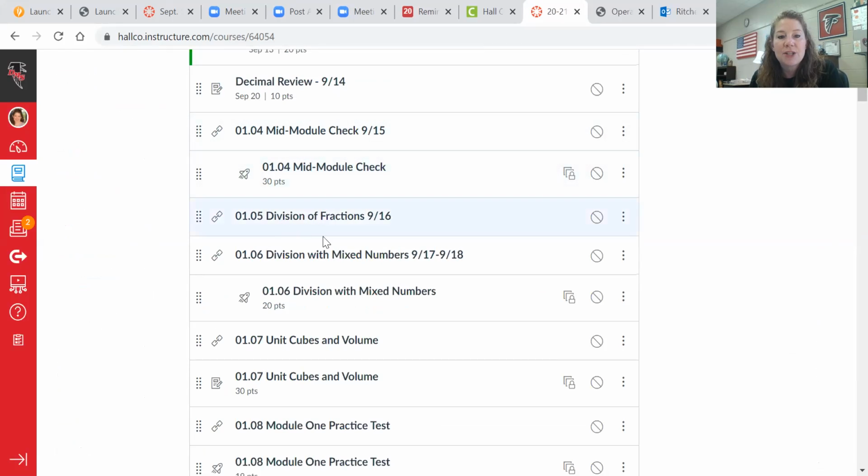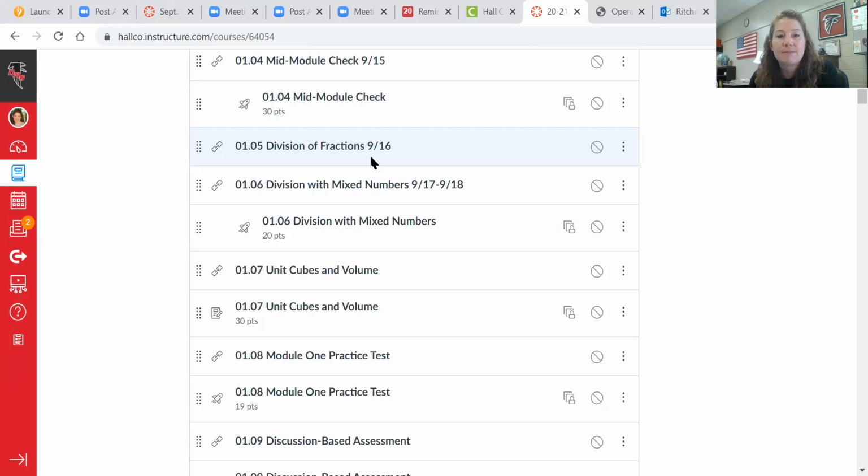Then on Wednesday, you're dividing fractions. So dividing fractions, you're going to keep it, change it, flip it. Have you guys heard that before? So if you have 1/2 divided by 2/3, you're going to keep the first fraction, change the division symbol to multiplication, flip the second problem. In fact, you know what? I think I'll get out my tablet and do a few problems for you. So you're going to divide fractions on Wednesday.